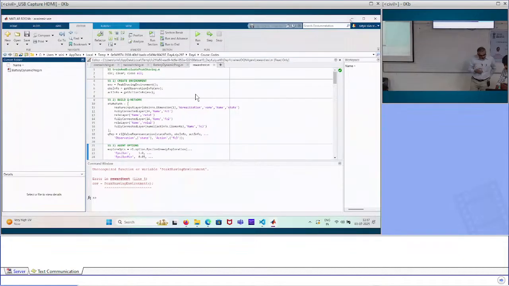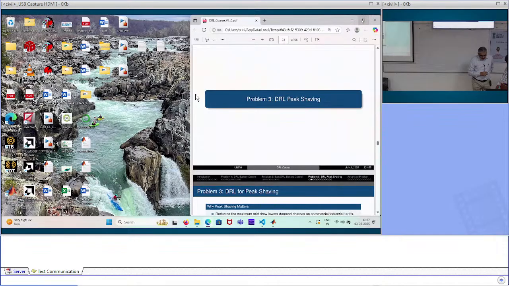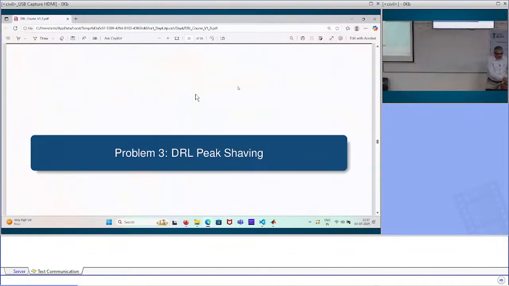Let's go to the slide. So this is the example of peak shaving. All of you have heard of that, how to reduce the peak during the daytime. That is a very big thing. So how do we use reinforcement learning? This is D for deep, R for reinforcement, and learning. Deep reinforcement learning simply means that you are using a neural network with multiple layers to represent this function, the pi I had there. That's all it means.